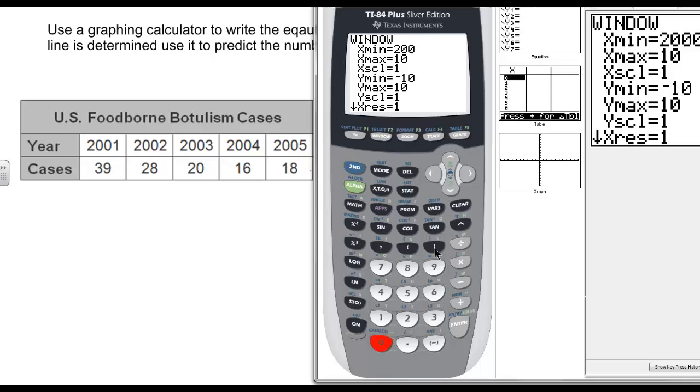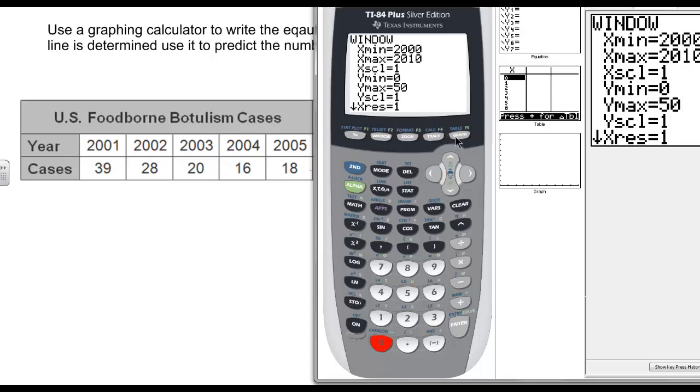This you're going to have to learn to do on your own and figure out what numbers best give an example of the data you're trying to see. So I'm going to go from 2000 to 2010, and then my Y values, I'm going to say, well, if I went from 0 to 50, I could probably see everything I need to.